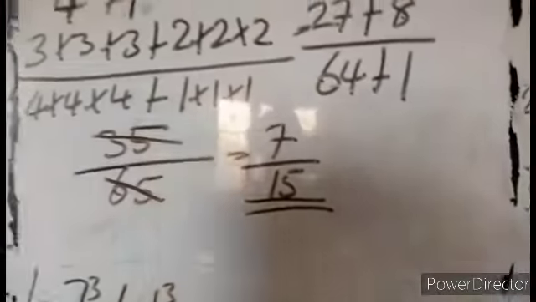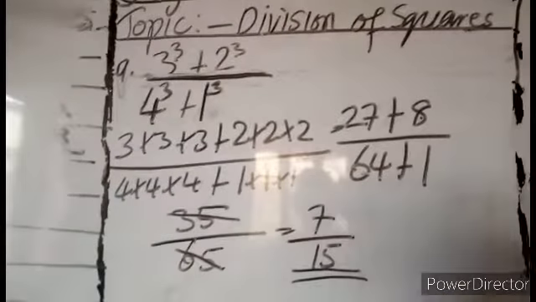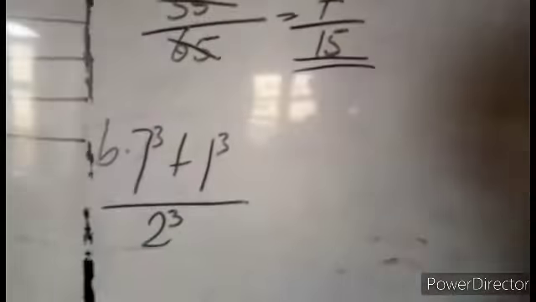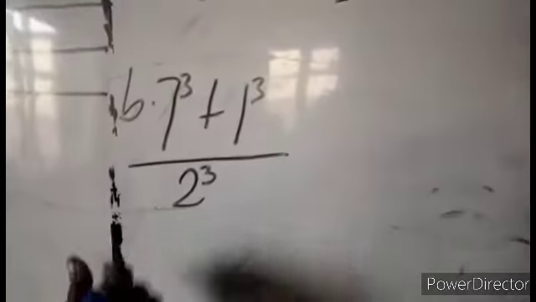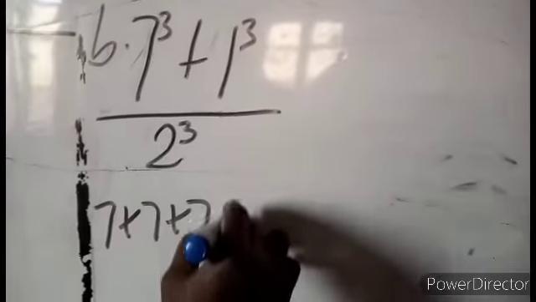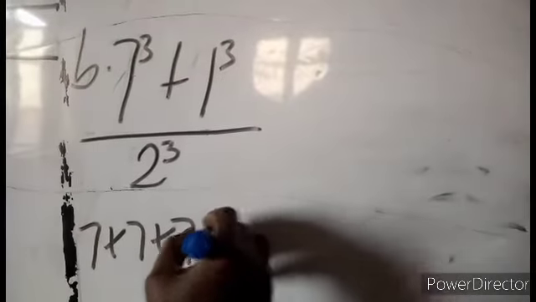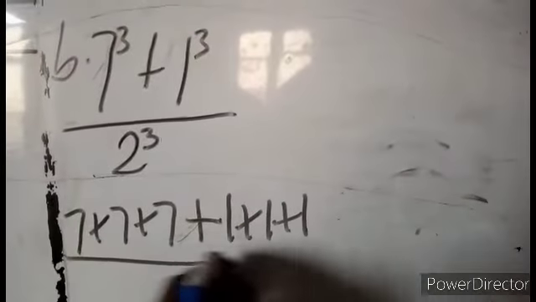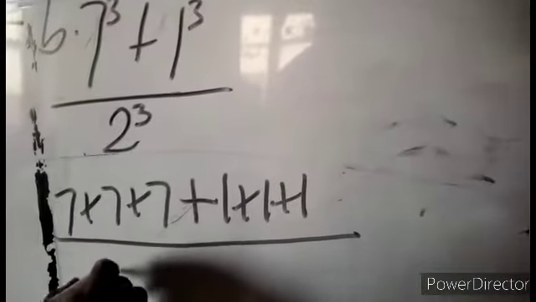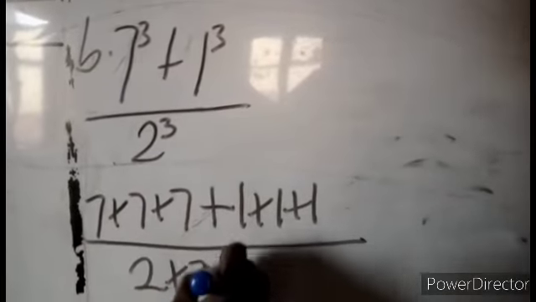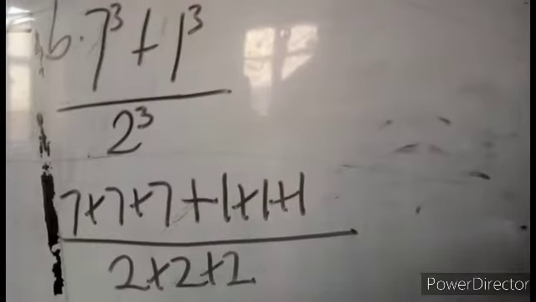Okay, all right. Now let's go to number B. It's very simple. I tell you that math is fun. Now let's run it to number B. Let's start over here. Since we contain that just like the first one. Here, 7 to the power of 3. We have 7 times 7 times 7 plus here 1 times 1 times 1 divided by 2. 2 raised to the power of what? 3. 2 times 2 times 2. Am I right? Now let's roll it together.